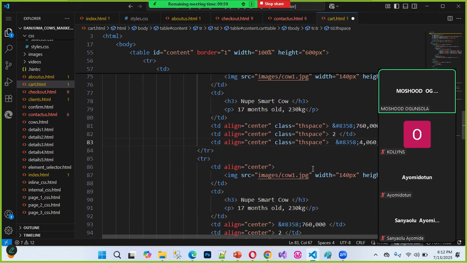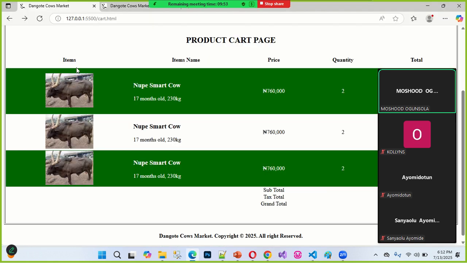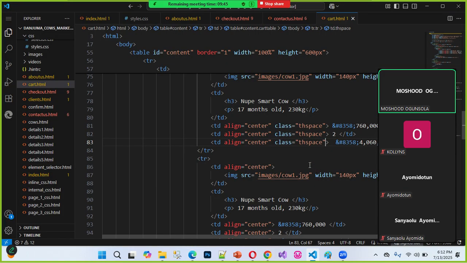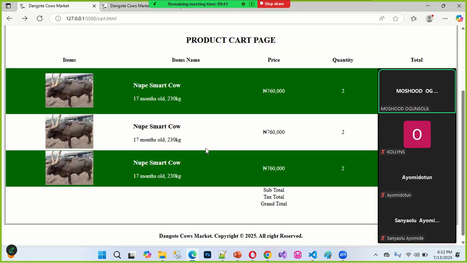Okay, that means I already added the space to the first table here. So for the first column, you can see this space go up here now. This item is now remaining in the center here. We are repeating the same thing for the remaining table here now, since these are the same items we have for now. Okay, the same item is what we have here to demonstrate.